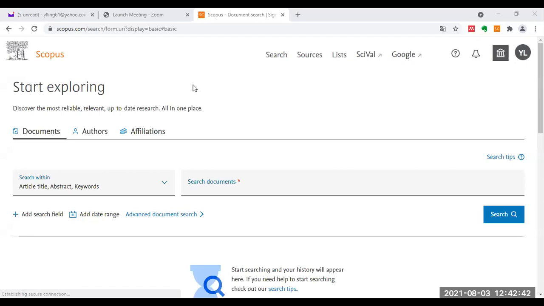Yeah, so I go over here and share my live Scopus. Do you get to view my Scopus page?